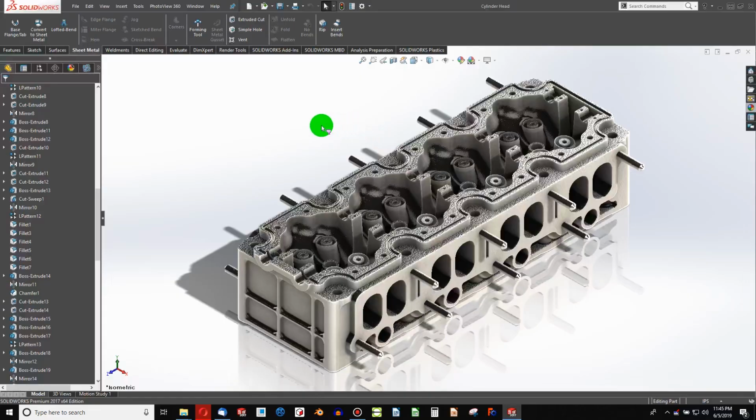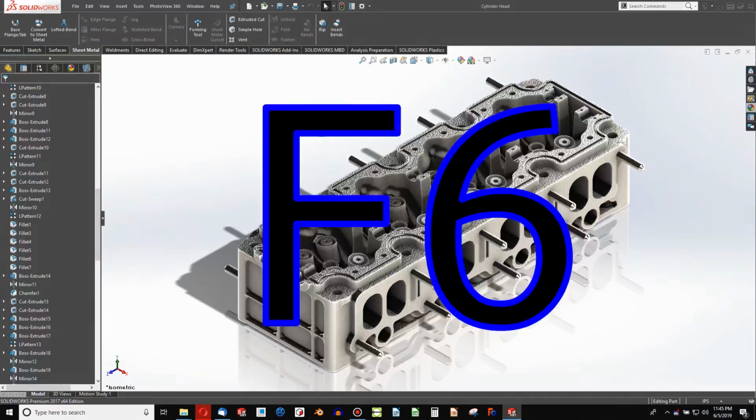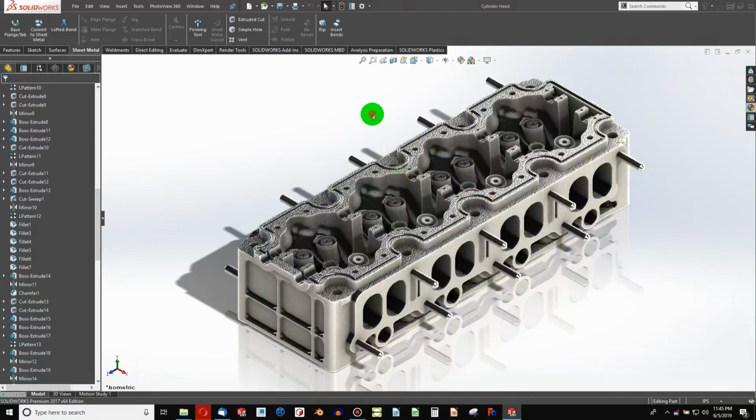If you need to get rid of this funnel filter looking thing by your mouse, you simply push F6 and it is gone. And to toggle it back, you simply push F6 again. What this does, if you're wondering, is this is a filter that limits selections. So notice the only thing that I can highlight or select with my mouse with this filter on is edges.